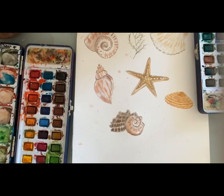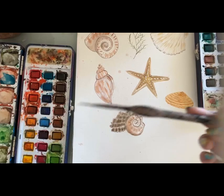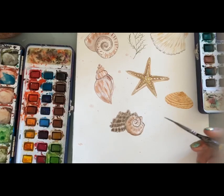Okay, so for this one, I grabbed my ring brush. So this is from the Fine Line Miniature Set. It's currently out of stock, but it will be back soon, so you can have an eye out for it because it's a very, very helpful set to have.